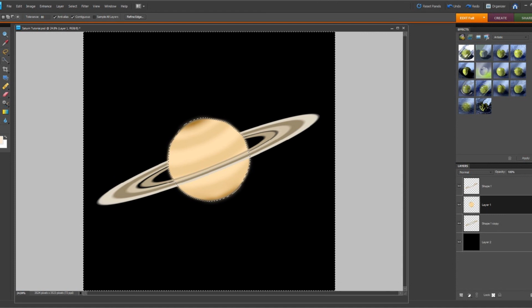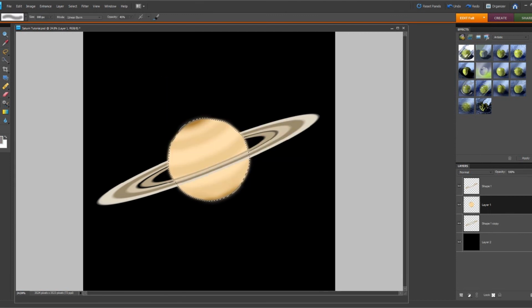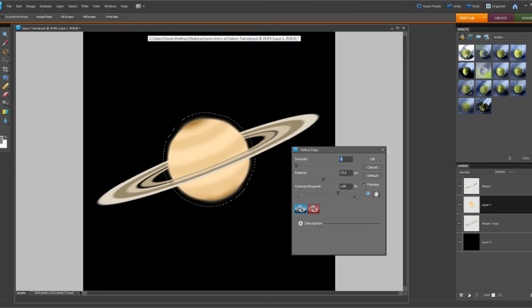Now let's just select inverse. That's another useful tool in this program. As we did with Jupiter, the dark side. Actually, that's a little bit too feathered. The feathering is stretching out way too much. Let's defeather that a little bit. Good enough.